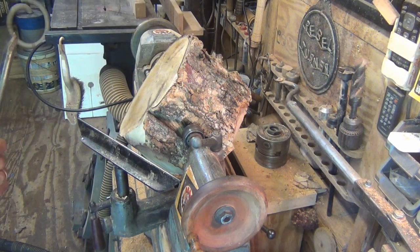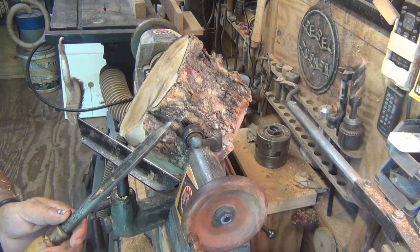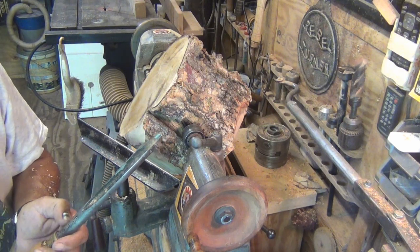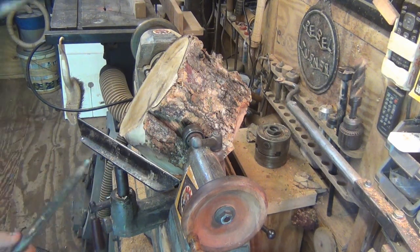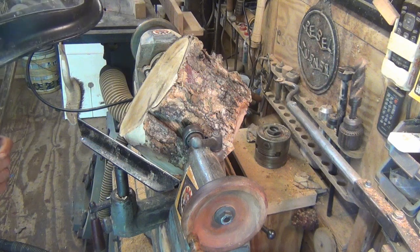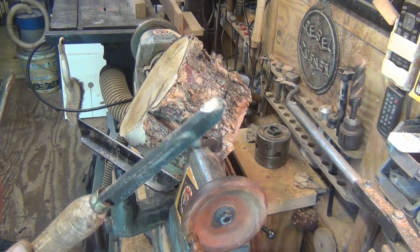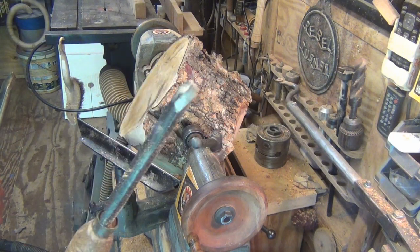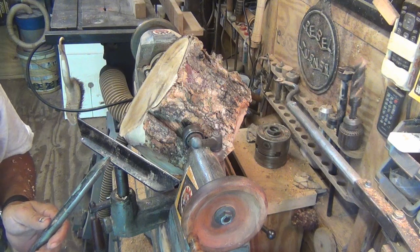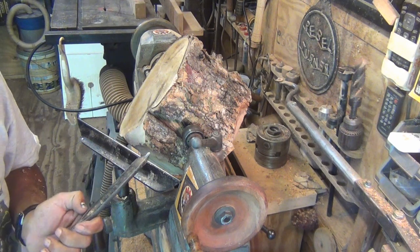I got my Carlin Sun, and I find myself using this a little bit more than the Carlin Sun. My point is never to feel that I need something better than what I got. No. I will resort to this Harbor Freight scraper. Well, this is the handle, but I do have the Harbor Freight custom-made roughing gouge, converted into a bowl gouge. I will use all these tools before I go out and feel that I need to have, and that's the key, need to have a best tool.